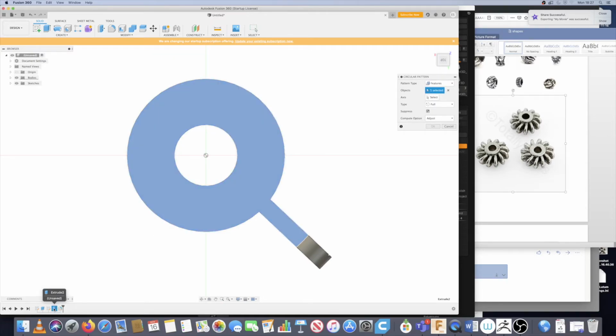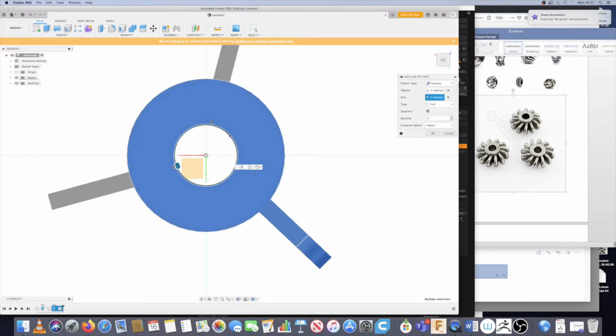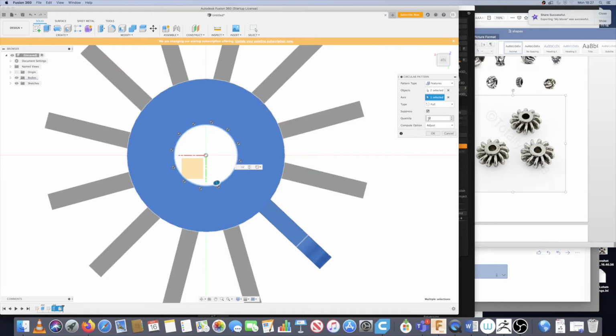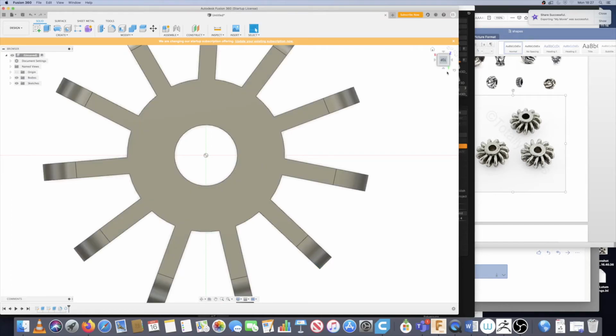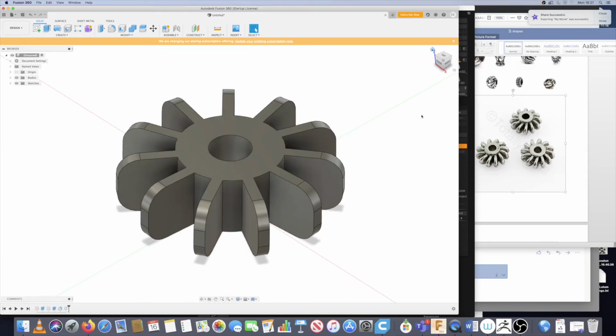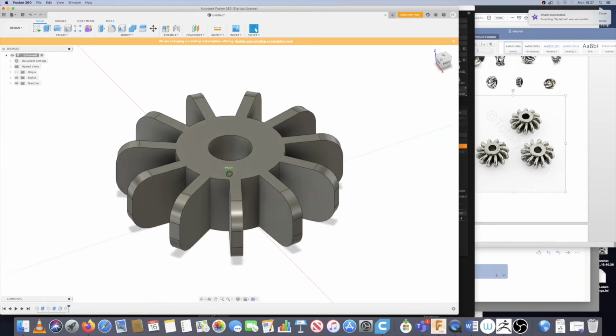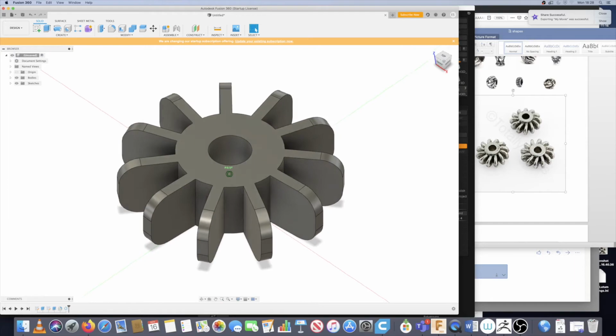So something like this. And again, we've got our bead shape.